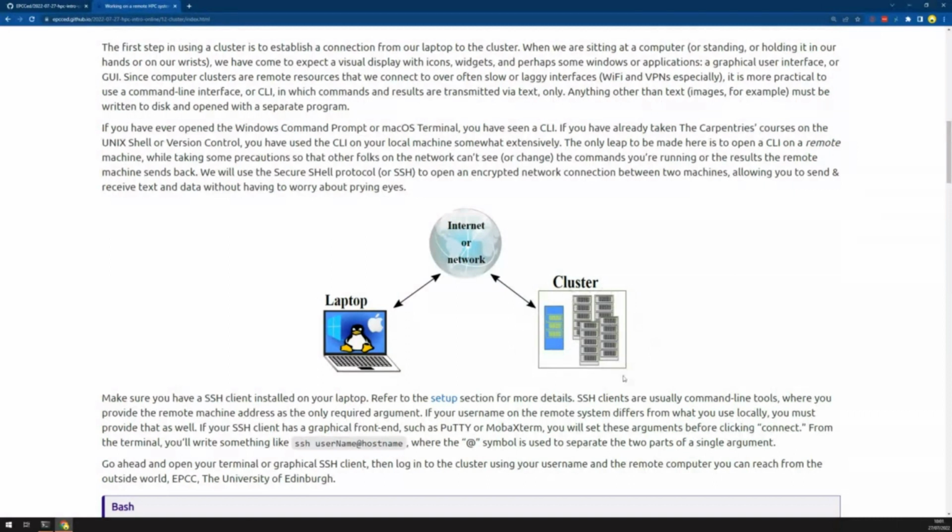The nodes here are represented in the gray boxes, and these are not accessed directly by the users. We're going to learn today about how we ask the nodes to do work for us by using the scheduling system, and that'll be after the break.